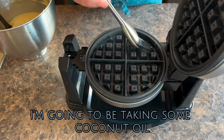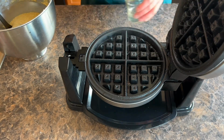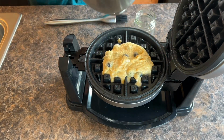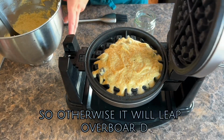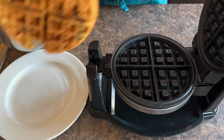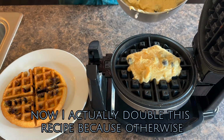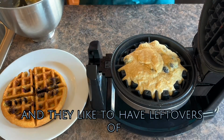I'm gonna be taking some coconut oil and just kind of spreading it on there. Now you don't want to fill it too full, so otherwise it will leap overboard. All right, here we go. Oh, beautiful. Now I actually double this recipe because otherwise my kids don't really get a whole lot of them, and they like to have leftovers of waffles when I make them. All right, here you go.